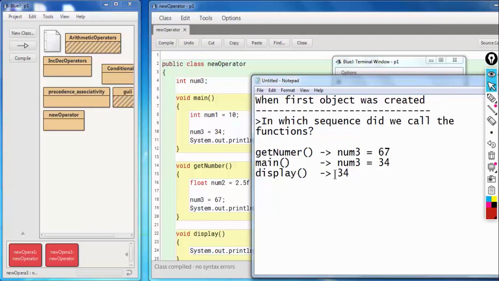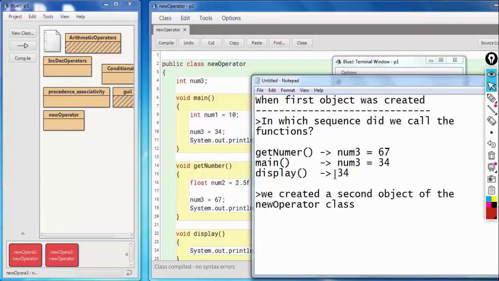Now, what was the second step? The second step was, we created a second object of the new operator class.